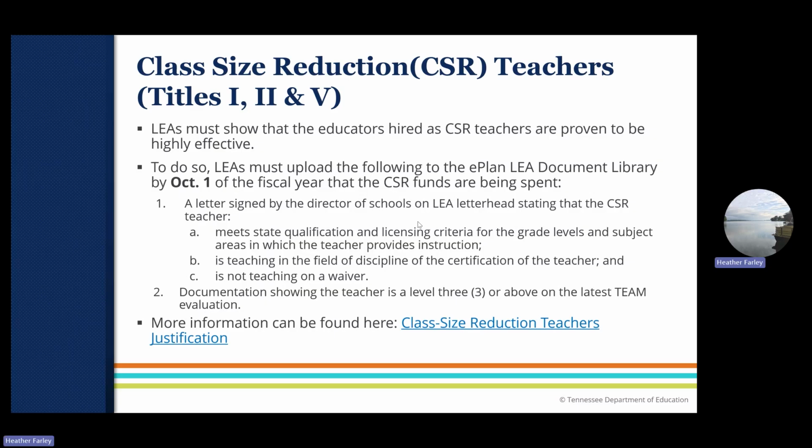Also, the class size reduction teacher needs to be in the certification area that they are teaching in, and they're not teaching on a waiver. They've at least met a level 3 or above on the TEAM evaluation. And you will upload that in the LEA document library by October 1st.